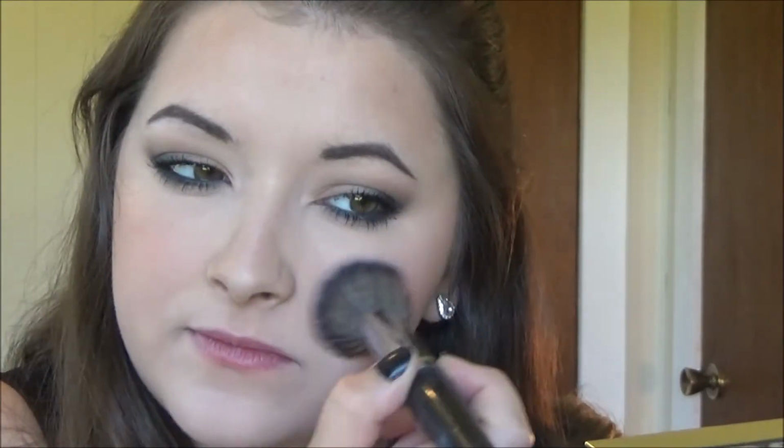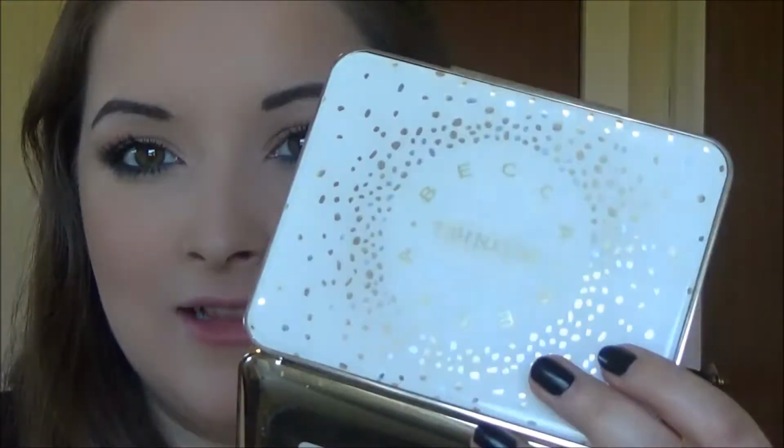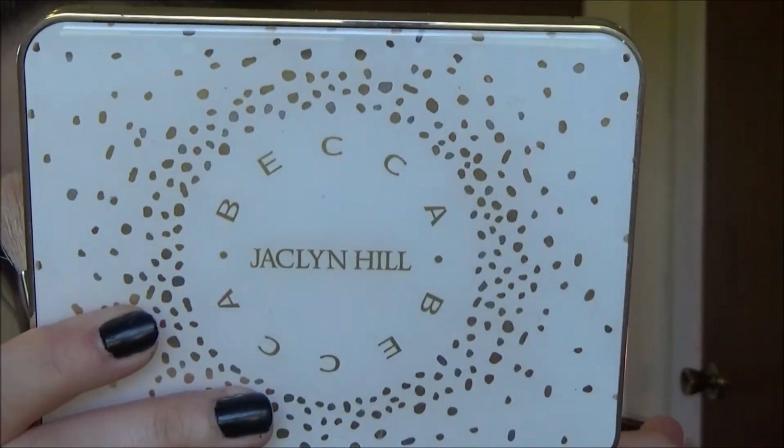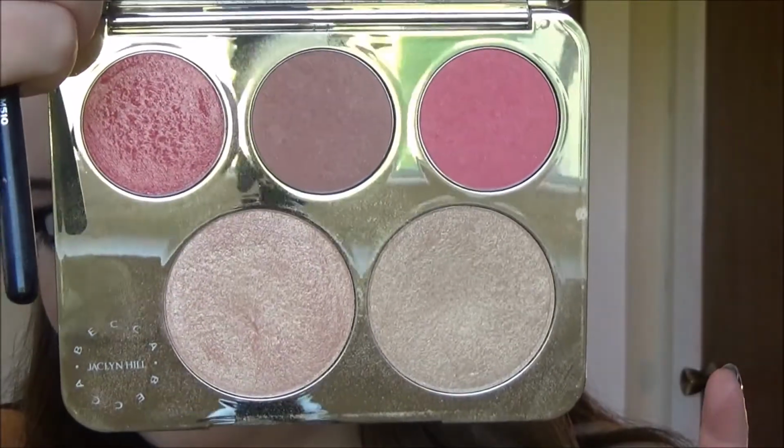She has a golden glow going on, so I'm gonna go in with the best highlighter in existence, and that would be Champagne Pop by Becca and Jaclyn Hill. This is the Becca Hill face palette. I don't use it much because it's limited edition, and it's gorgeous. So I never really use the palette, but I did buy the single of Champagne Pop, so I will use it to get the glow.